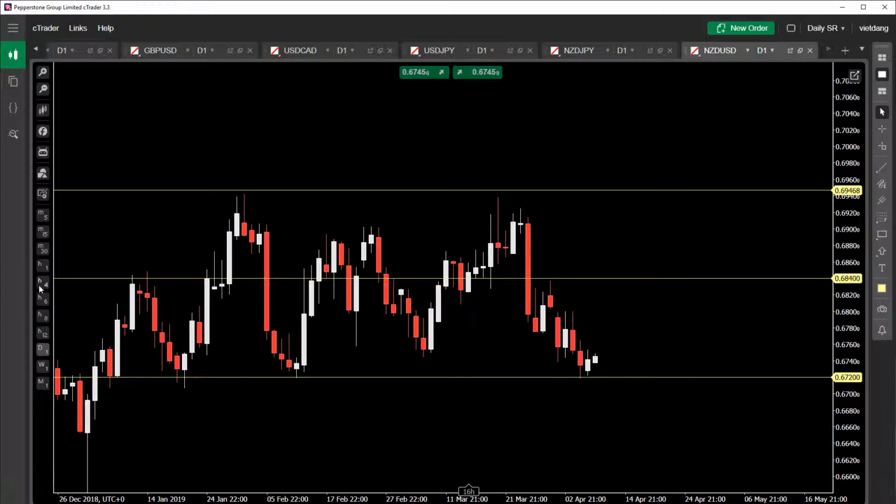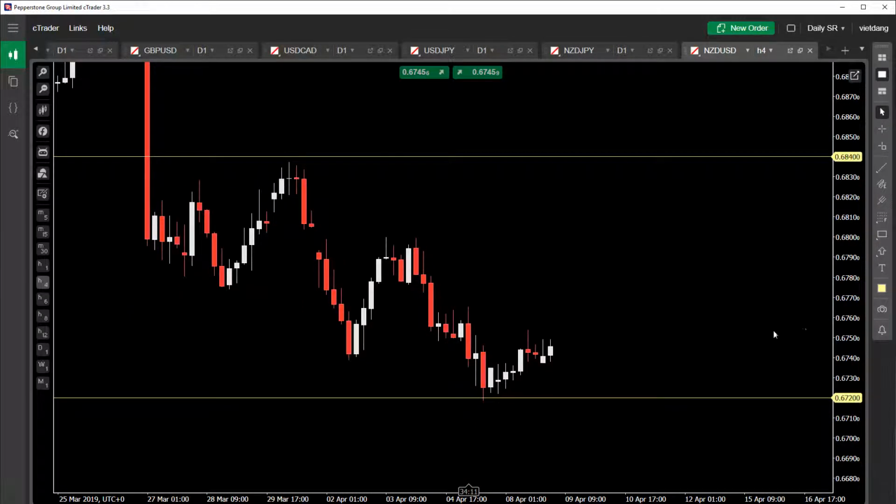Otherwise, if that doesn't happen, then once again, looking at the smaller time frame, I do want to see yesterday's high being broken. Much like the previous currency pair, this is the first key I'm looking for. If that's the case, then possibly I'm going to have a buy limit order right here, looking to catch a retracement before price continues to go up. With the way stop loss is set, if this turns out to be true and the retracement doesn't go very far, then I would have to have my stop here.